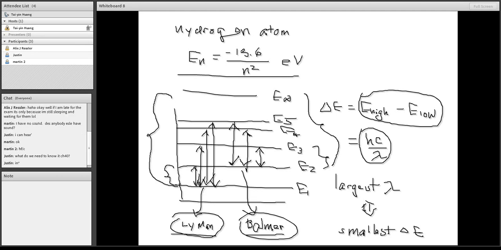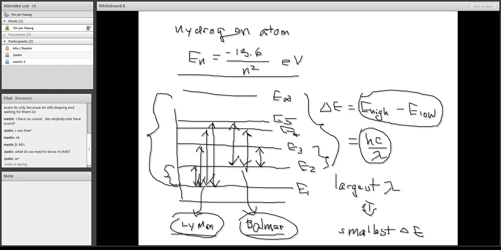What you need to know in chapter 40 is the sections that I picked out for you, which I'm sure you already read, and you also need to know the multiple choice questions. As long as you understand the concepts and were able to answer the questions of that quiz, then you should be fine. Like I said, for chapter 40 I will just pick 1 or 2 multiple choice questions on the final. So the working problems are mainly on chapters 36, 38, and 39.